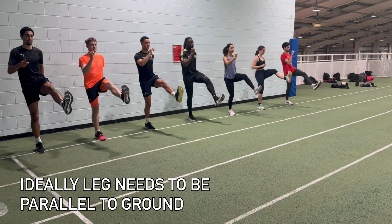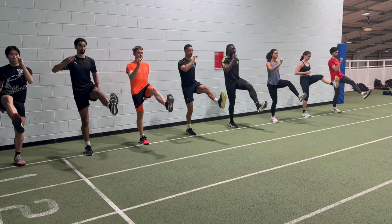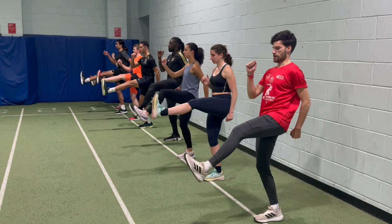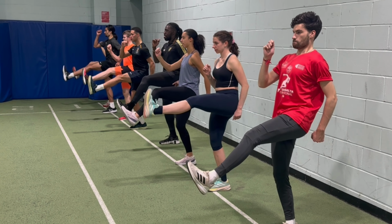Now this is perhaps the toughest of the 3 exercises that you've seen. This one requires an isometric hold of the leg, hopefully at full extension and as close to parallel to the ground as you can. You'll see that quite a few of the group struggle with this exercise. It is tough. We will do 2 to 3 reps on each leg, holding for 5 to 10 seconds.